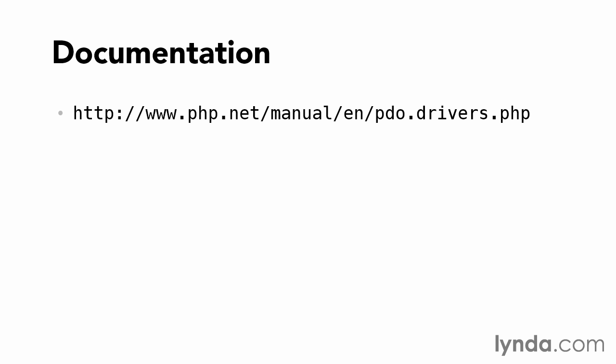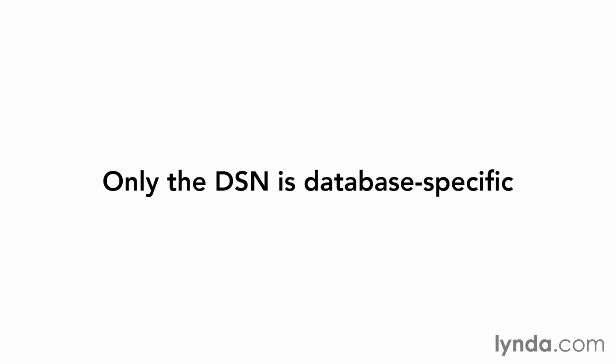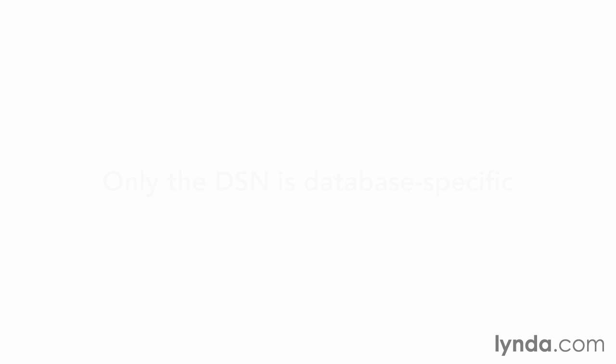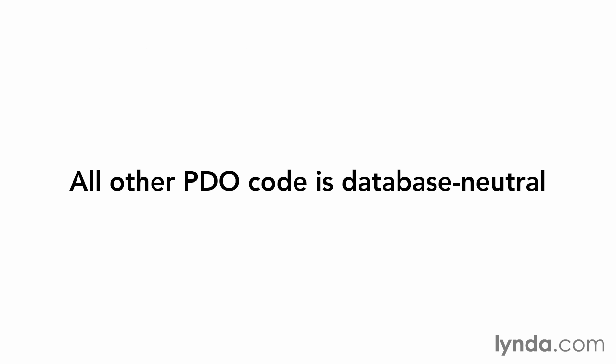Although the details for each database are different, only the DSN is database specific. All other PDO code is database neutral. So if you switch databases, all you need to do is change the DSN. Everything else should work seamlessly as long as your SQL doesn't use features unique to a particular database system.